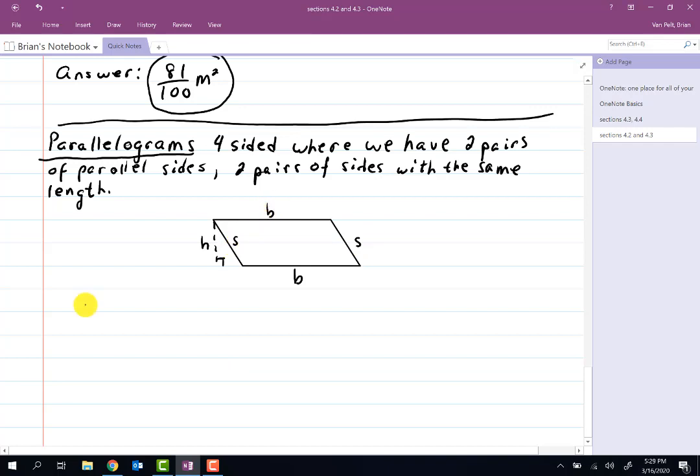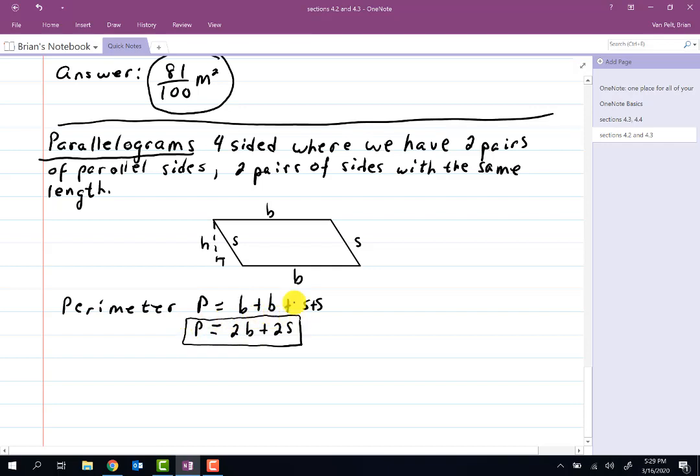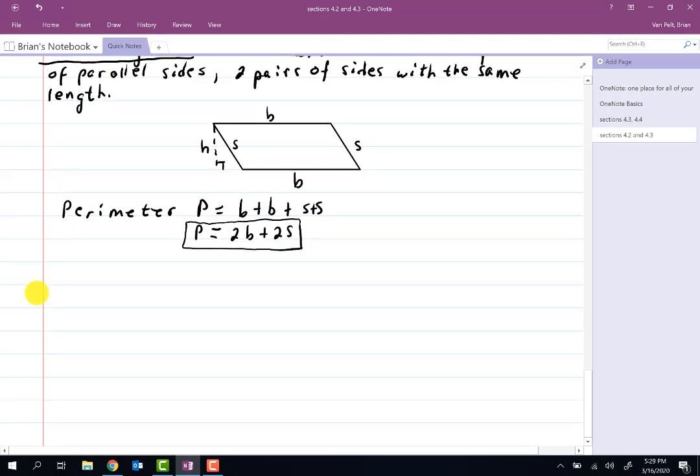So anyways, the perimeter, that's the same thing as before. We're going to add up all the sides together. So I'm going to take B plus S plus S, and I'll get something similar, 2b plus 2s. That'll be the perimeter formula. Basically, the perimeter is always just adding up the outsides. You really don't have to memorize a formula. Just add up all the side lengths and you're done with that one. Now, area is always a little more complicated. For this, the area is going to be the base times the height.